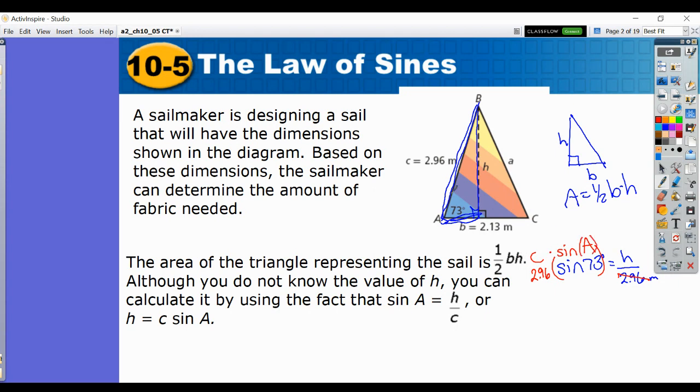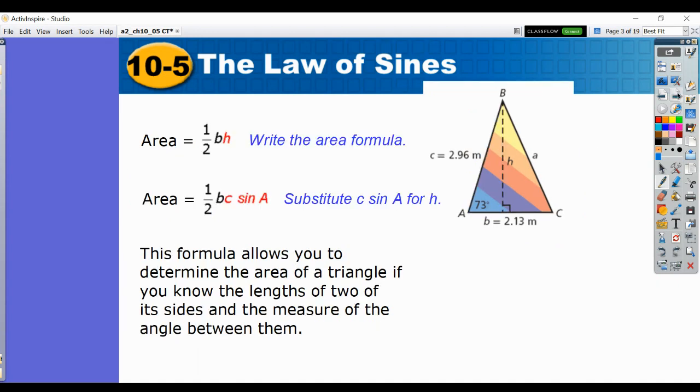So if I wanted to generalize, this is side C times the sine of A, and that would be my height, and my base is B. So my formula for area, I've got 1/2. My base is still B, and instead of h here, I would put C sine of A. So this is my new area formula, and this is on the next page written a little nicer, but this is kind of where it comes from. So here that's it, building it. Let me turn one more page here.